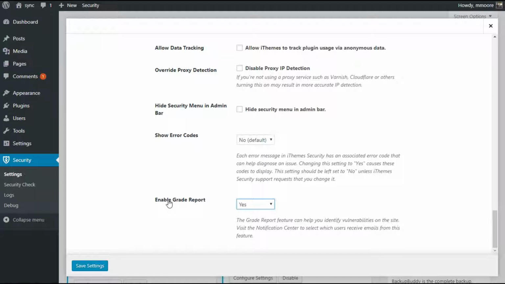So what criteria? Like if a person is blacklisted on my site, they'll be blacklisted on your site as well? No, it has to be blacklisted on, I don't know the exact number of sites, but it has to be blacklisted on multiple of the iThemes user sites that have the network brute force protection API activated. So once it gets blacklisted from a specific number of sites, it'll get added to the global blacklist and then be blacklisted on everyone's site. Perfect. So this is a great way that as a community, we as iThemes security users are actually helping to keep each other's sites secure by running the brute force network.